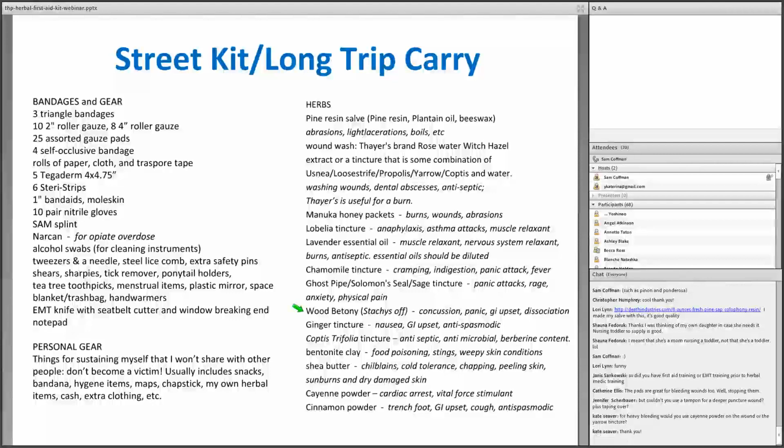Now, there are herbs that are very useful for things like inflammation, for infection, and for proliferation and tissue healing very well, but they're not your first stop, especially not in a wilderness situation or where you're away from higher definitive care. They should not be your first stop to just stop bleeding. It shouldn't be your first thing you reach for.